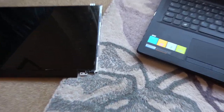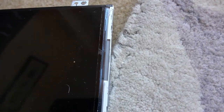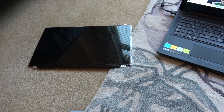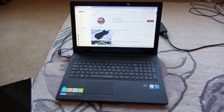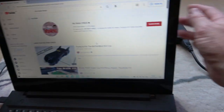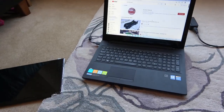The screen just failed. If I was to take a guess, I peeled off the side bit here, because sometimes when I put pressure in this corner here, the lines change. So I reckon it might be something to do with one of these metal bits here, or possibly here, probably this top one here. That's what I think's gone. So it's not exactly as if the screen itself has cracked. I think similar to maybe a Game Gear screen where you get lines across it, or an old Game Boy screen, that's where it's failed. Maybe when people were opening and closing it via here all the time, instead of pulling it down from the top, that's put pressure on this bit and eventually it failed. Who knows? But that was the problem with it.